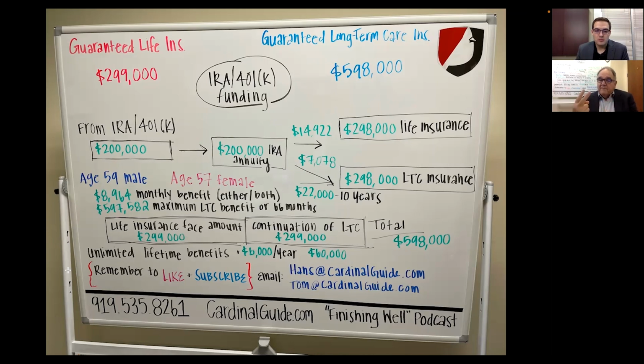Now, understand this is covering two people, this husband and this wife. So the life insurance payout happens after the second one dies, with neither one of you collecting anything out. If you do collect something during your lifetime, let's say one of you had long-term care for a short period, like 6 months, and the policy paid out $40,000, then when the second one of you passes away, instead of a $300,000 policy, it'll be a $240,000 policy that goes to your children.